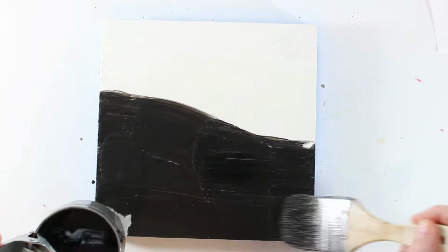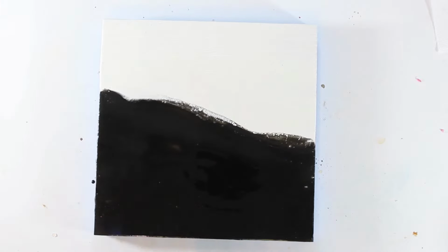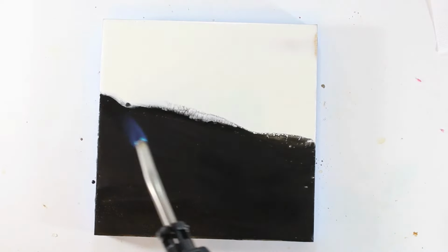So I've been inspired lately by some other artists that have been posting in a lot of my Facebook groups, their blue and gold art. And so I wanted to try some blue and gold with a little black.